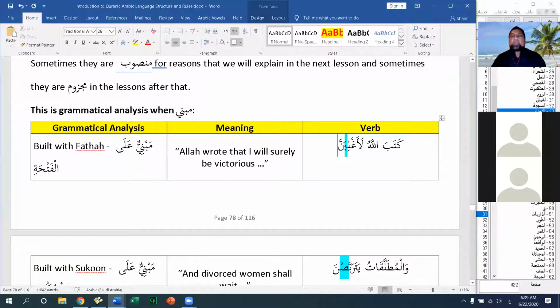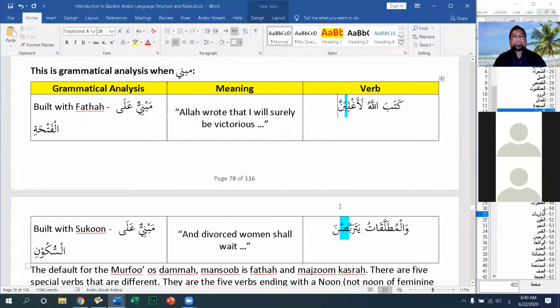So here, the way we analyze this present tense verb, we would say لا أغلبن. Lam at-tawkid, we say this lam is for emphasis. أغلبن فعل مضارع مبني على السكون أو الفتحة. When I say fatha, I mean أغلبن with a fatha, or with sukun أغلبن. So you can say لا أغلبن to emphasize a verb, but that is a small amount of emphasis, and you put the shadda for more emphasis. Or it's مبني على السكون.